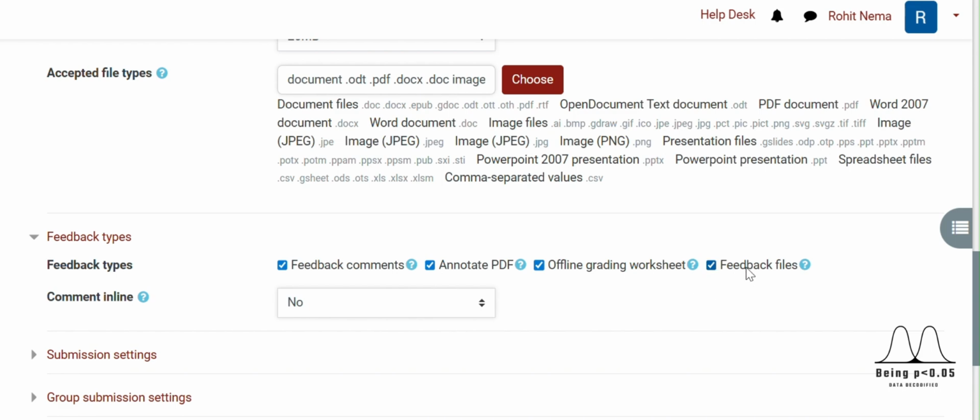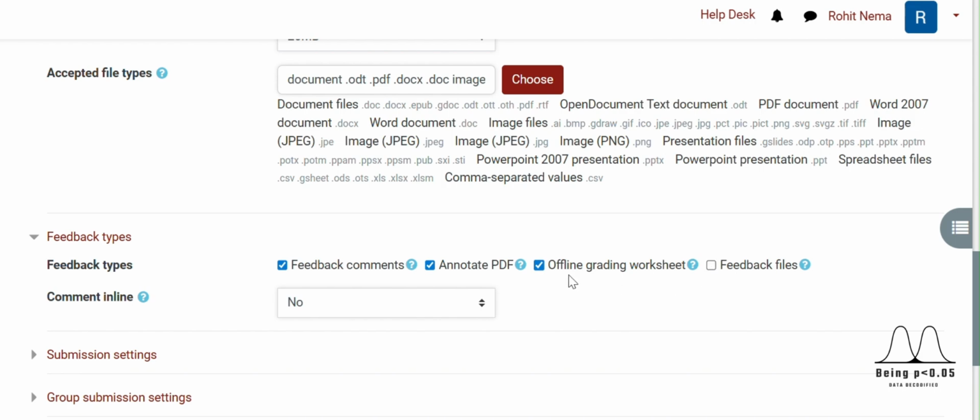You can keep this on when there's additionally one file which you want to upload to give an entire feedback on. It differs from the previous option in the sense that there's some feedback which you do not want to annotate on the work of the student, but something else you want to give feedback on. So you can keep a file ready with your feedback and you can upload the same.